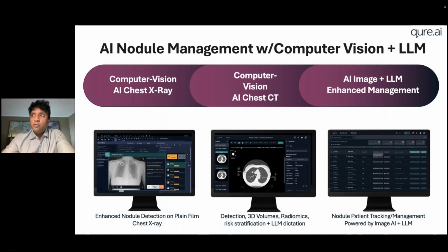And remember, I was telling the audience that navigators often have a difficult time with manual tags. This type of software can read the information, create a tag, and then insert it into the workflow, minimizing some of the work that a navigator might have to do, which is to read the path report, pull that information, and incorporate it. Are they EGFR positive? Where are they in their process? All of that can be aided and assisted with AI.